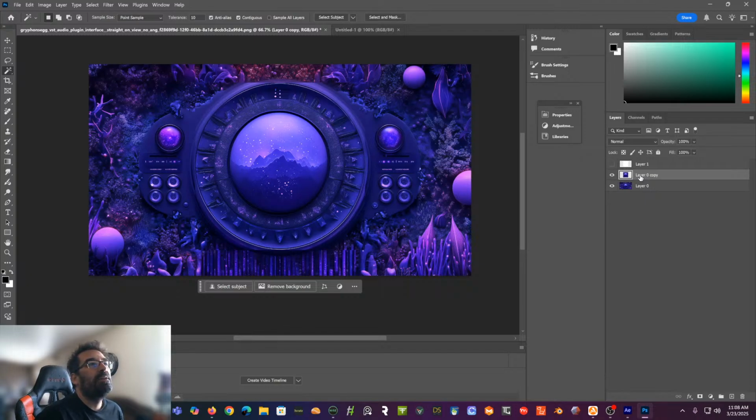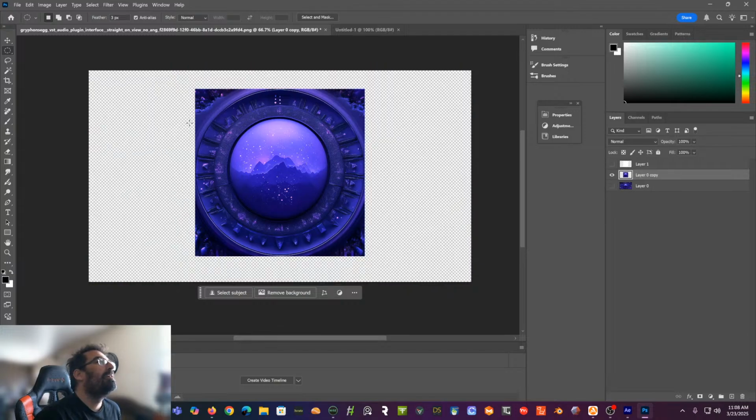I also need to select just a circle. So we're going to go up here, grab the elliptical marquee. I'm going to turn off the background again. I'm going to try my best. Grab this corner.